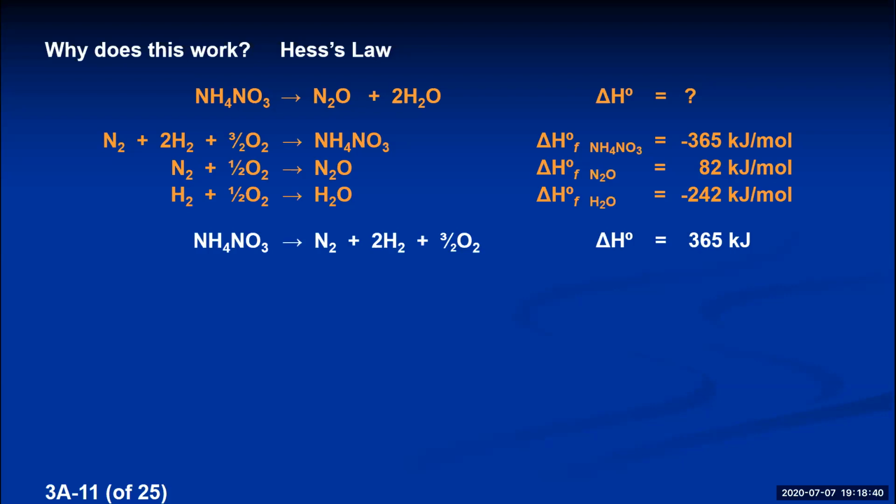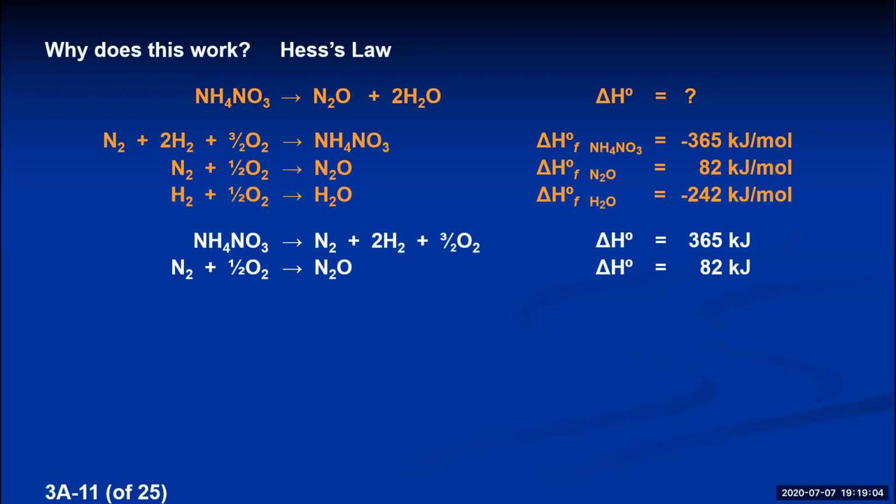Now, we've got the NH4NO3 in its proper spot. Now we have to get 1 mole of N2O on the product side. Our second formation reaction perfectly has 1 mole of N2O on the product side. I'm going to write that formation reaction exactly how it's written, and its delta H value does not change whatsoever. It's going to be positive 82 kilojoules.